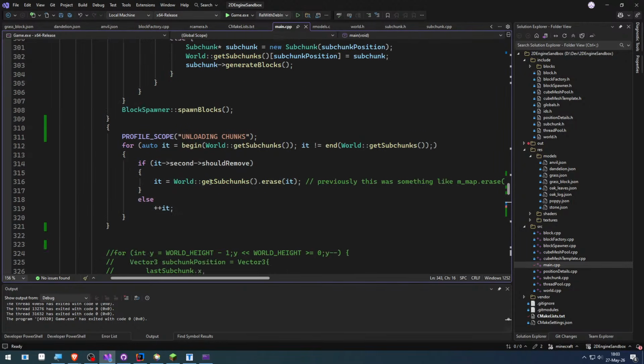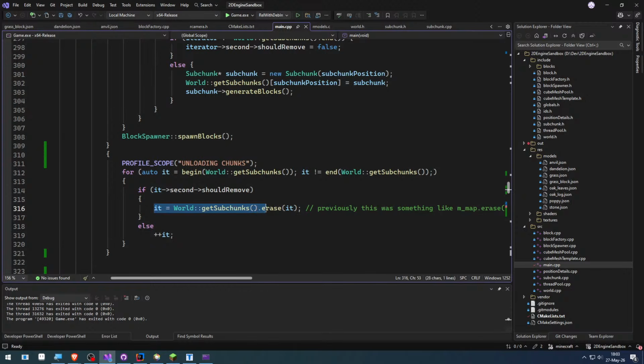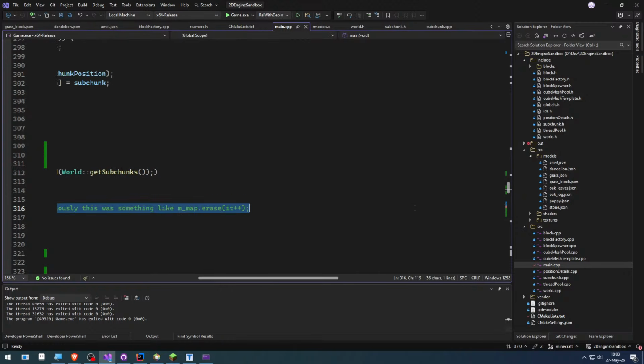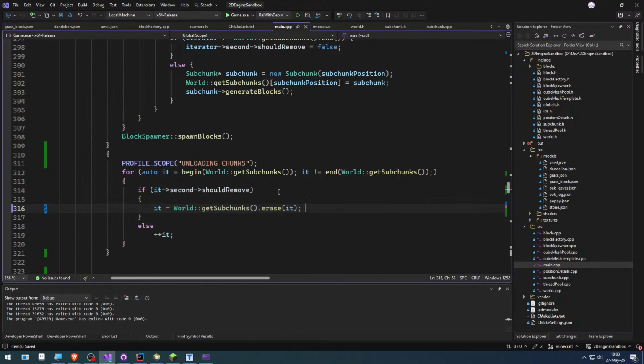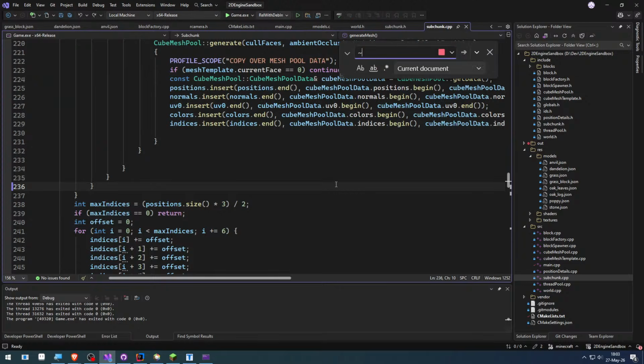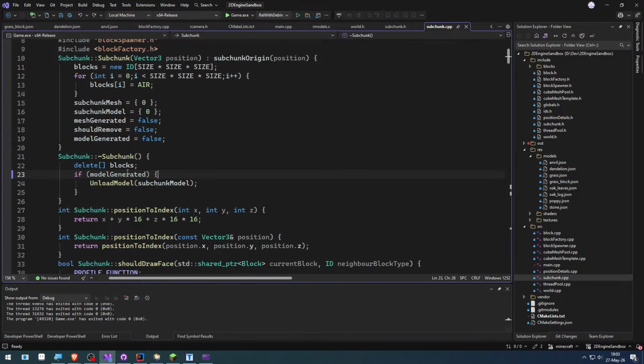Here, in the unloading, I directly erase it, which calls the destructor, and unloads the mesh if we have it generated, and deletes the heap for the blocks.